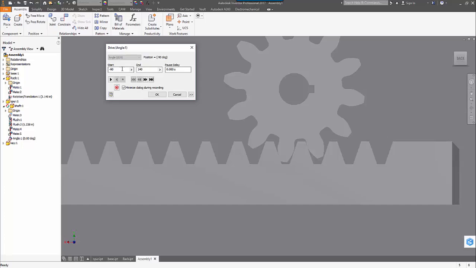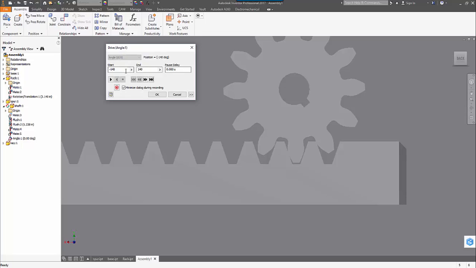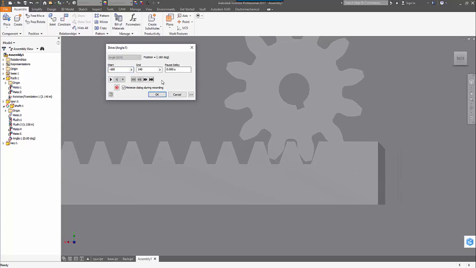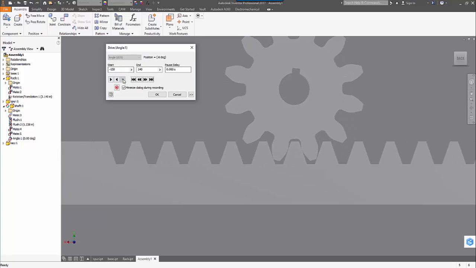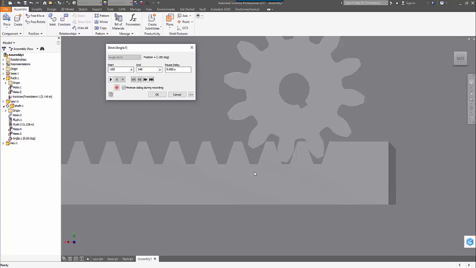And negative 90 gets me there, so let's do negative 120. And I'll hit reverse. And 120 is pretty close. Let's do a negative 140 and see what happens. Negative 140 is close, so it's going to be closer to negative 160. And if I go too far, yep, it crashed. So I'm going to have to go like a negative 150. And I have to use the numbers to make sure. And I can pause it, and I can hit reverse and try the negative 150. So negative 150 is going to work well.